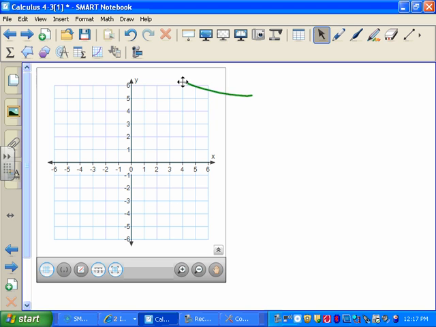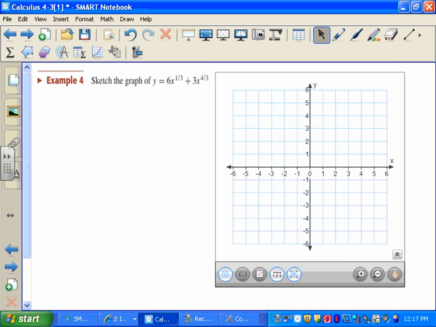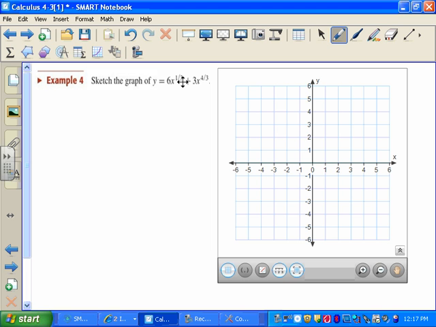Oop, my bad. Let me move that over. I'm going to go ahead and take my picture and I'm going to move it to the side so I can do some stuff with it. And the first thing I want to do is say, okay, what happens if x is 0? If x is 0, y is 0. So if I plug in 0, that's gone. Plug in 0, that's gone. You get y is equal to 0.